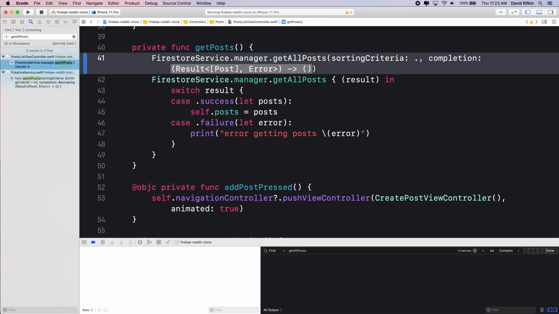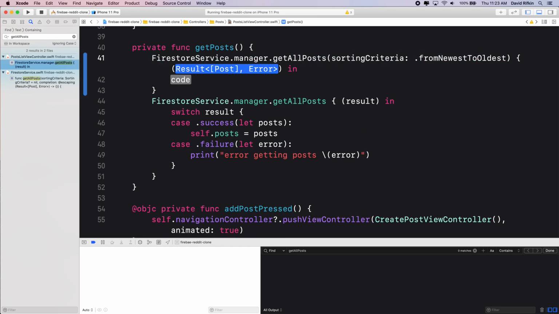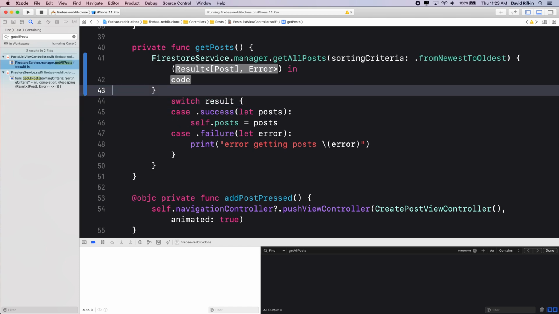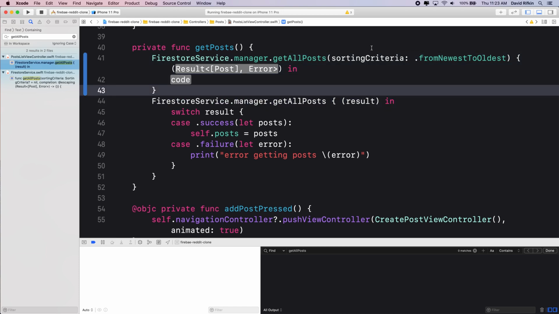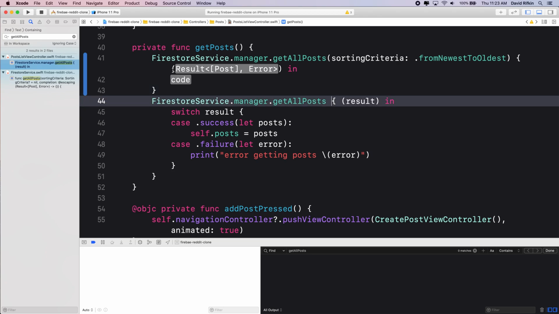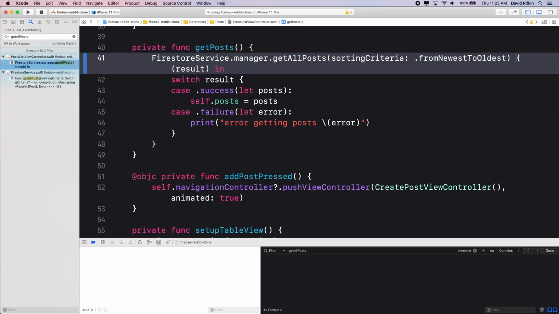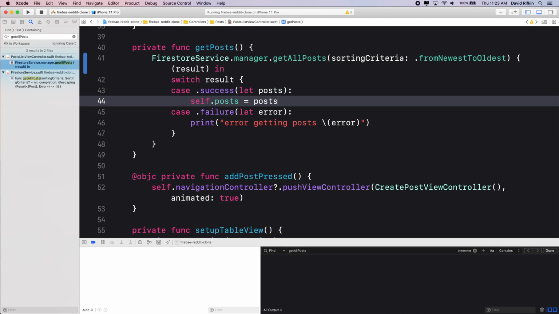Let's see what criterions we have. Oh, cool. Well, that was beautiful. Now the completion block works in the same way, so I'm going to just get rid of this. I deleted the important part. Okay. Result in here. Same result gets me posts, but those posts should be in a specific order.